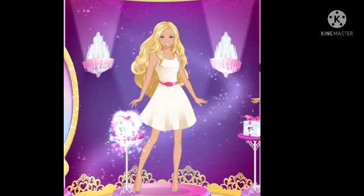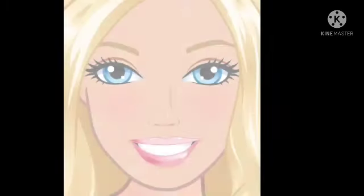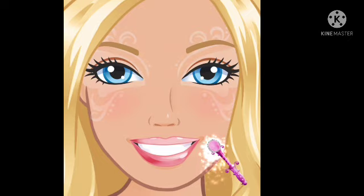A special gift box is waiting for you. Okay, let's pick a cool makeup pattern and design your magical new look.